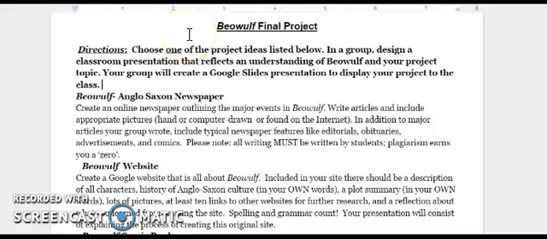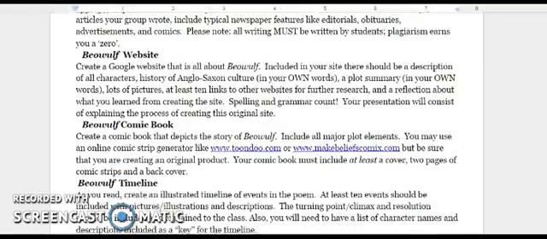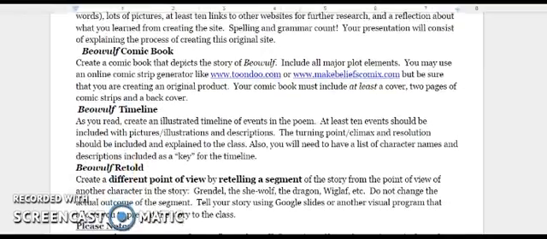This is an example of a list I gave students, and the list allows them to choose what project they want to complete in order to show their knowledge of the content on Google Slides. As you can see, students were allowed to create their project on Google Slides, and I was able to give students various options, some of which are creating their own newspaper, creating their own website, or creating a comic book that deals with the characters in the story. Students could also create a timeline.